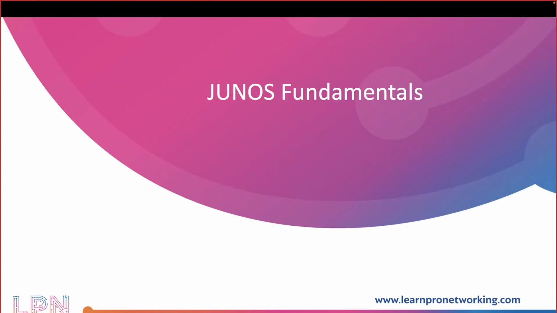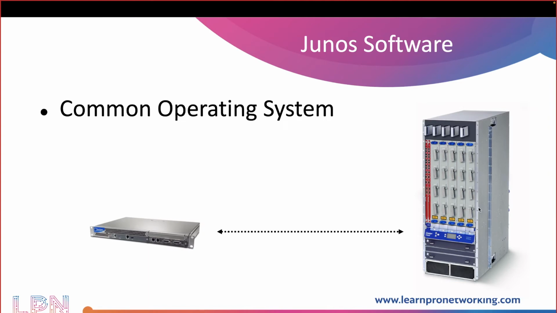The second thing is, all of these Juniper devices run with the same operating system. Just now I explained the same thing. It means you can have any of the products from Juniper, and the base operating system is common, identical. So you need not remember what command I have to use to monitor the interface. Be it router, be it switches, be it security devices, it doesn't matter. The command is going to be the same, right? Monitoring is going to be identical, debugging is going to be identical, right? So that is the advantage of having a common operating system running on all of the devices within the Juniper product families.